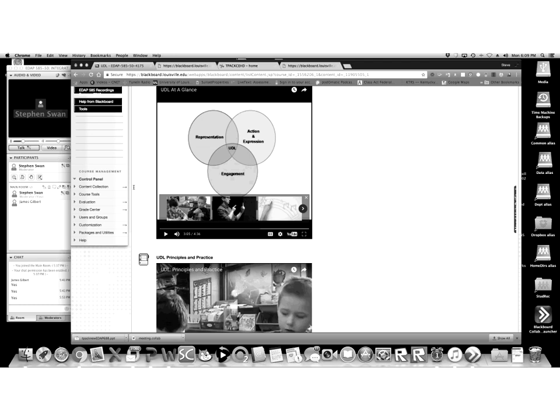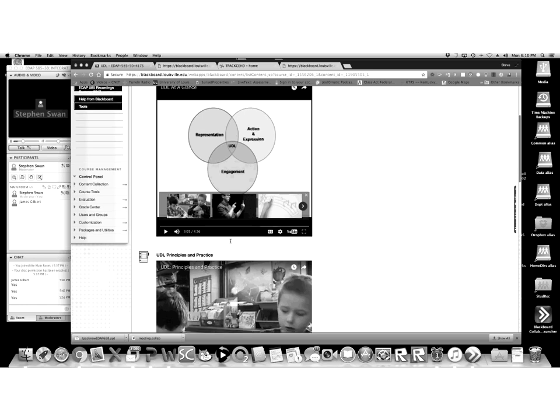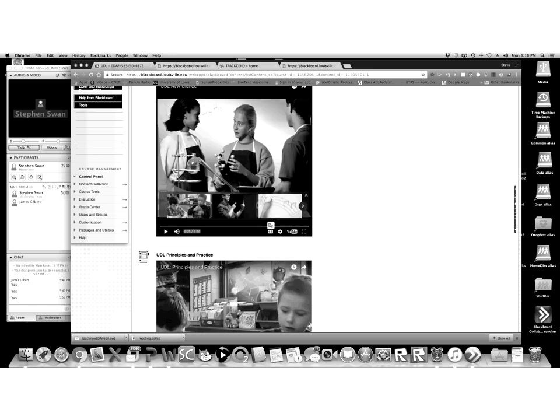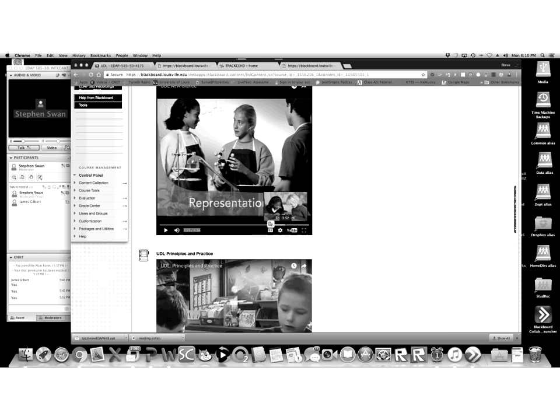So when we look at it, we look at representation, which is where you are applying your understanding of the curriculum with what you already have in your brain, which harkens back to the idea around constructivism, if you think about it. And then the action and expression, in other words, who is engaging you and how. And then the engagement is, are you really involved? Action and expression are, here are the things we can do to help you become a part of what we're doing. And then the engagement. This is not hard. Oh my God, is it hard to do? I mean, it's not hard to understand, but boy, it is hard to pull off.